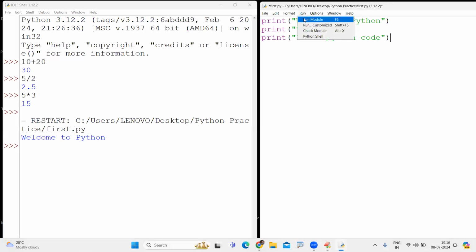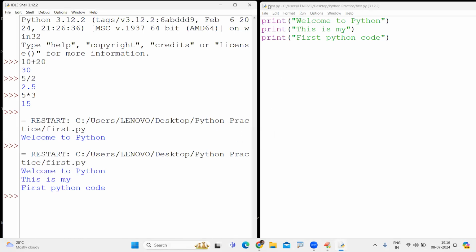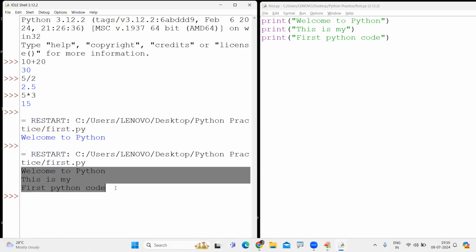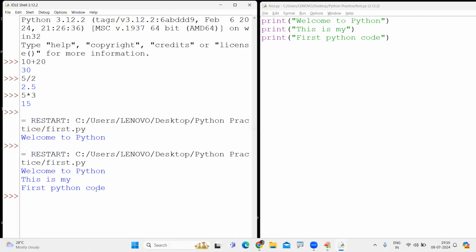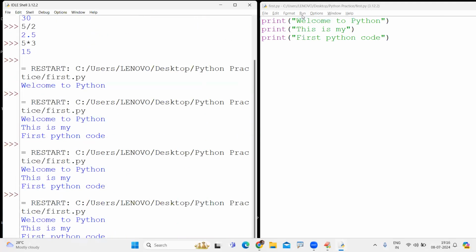If you run without saving, it will ask that the source must be saved, okay to save. At least click on OK. Then it will save the file first. Now look at this. The star is not showing. Then you will get the output. Output you can always see in the shell window. Code you will always write in the editor.